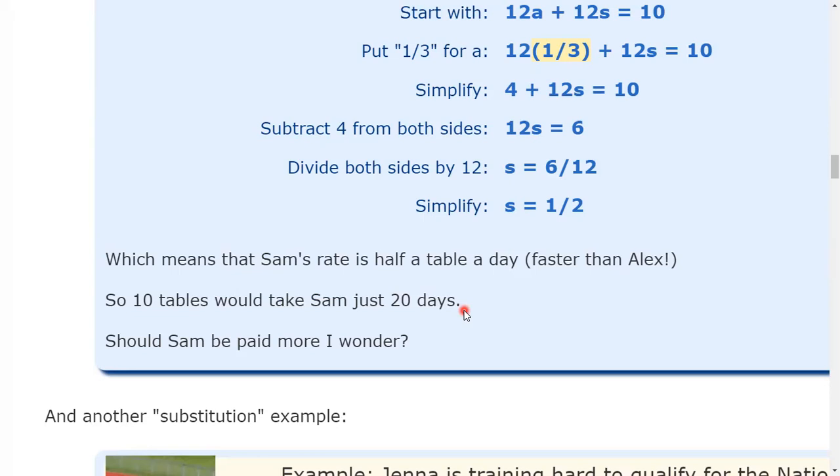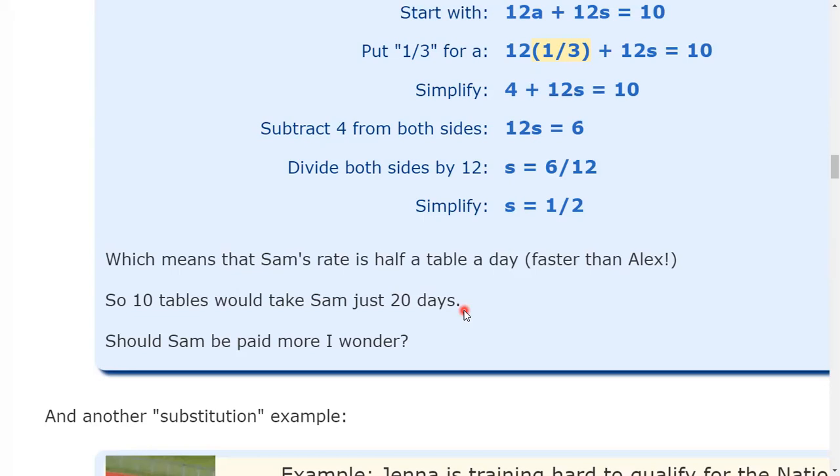Okay. Now just look at this. Is it possible that if somebody is just making half a table in a day, the next day he will complete the rest? It will take 2 days to make a table, or 2 days to make anything. So it's real, it's not an imaginary thing. If somebody is taking 2 days to manufacture a table, it may be a specific table, very specialized. So the question was, how many days would 10 tables take if Sam is working alone? That's why he will take 20 days to complete his task of manufacturing 10 tables.